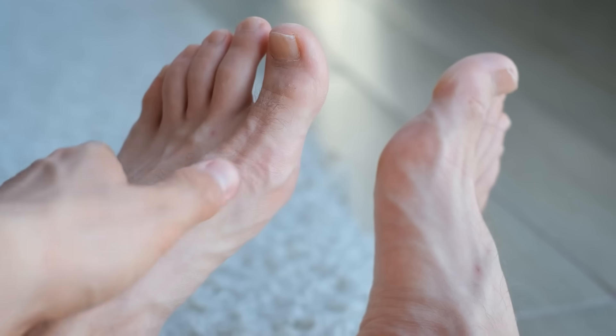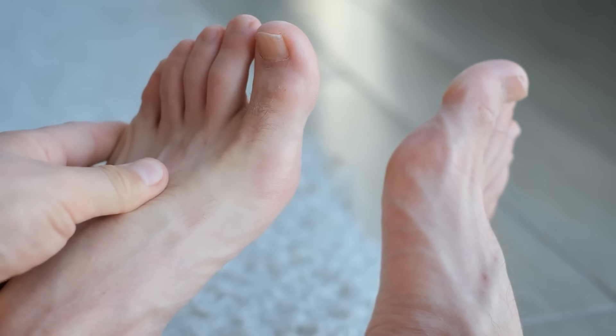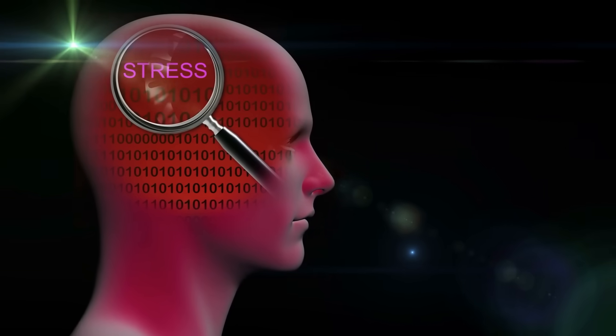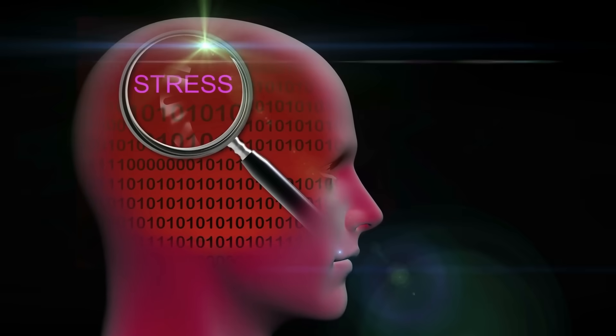Test number three — one of the most important overlooked tests — is the toe warmth and color check. Take off your socks and feel your toes. Are they warm? Are they pink and symmetrical? Or do they feel cold, pale, or uneven in temperature? The toes are the farthest point from your heart, so they're often the first place where poor peripheral circulation shows up. This could reflect vasospasm — where the vessels are contracted and constricted — microvascular restriction, or even sympathetic nervous system dominance. If your brain is stuck in fight-or-flight sympathetic mode, it'll shunt the blood away from the limbs and keep it in your core. That's why cold hands and feet often mean more than just the temperature in the room.